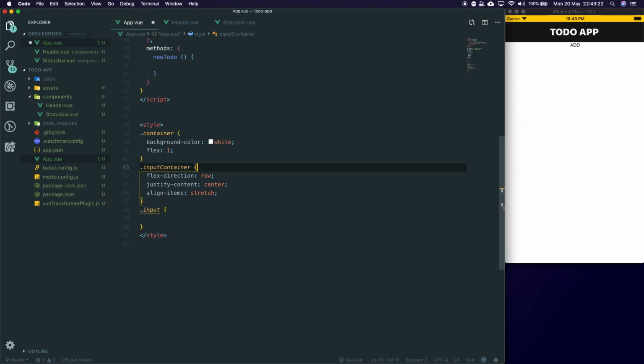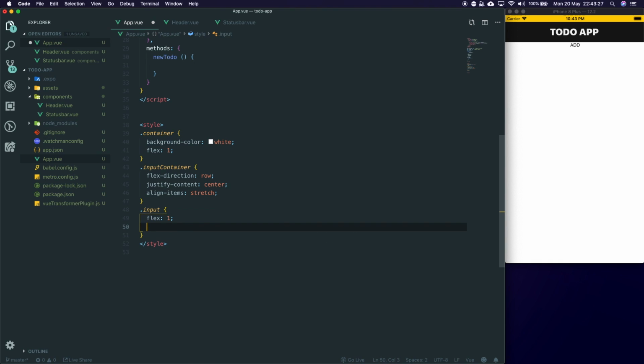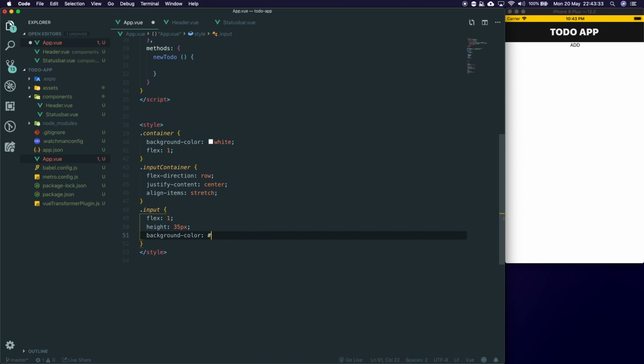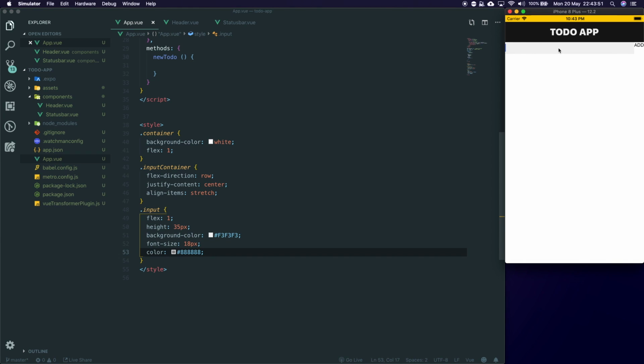We're going to give this a flex of 1, a height of 35 pixels, a background color equal to a very light gray so we can see the difference, and a font size equal to 18 pixels. We're then finally going to give the color of the text a light gray. Actually, we're going to do it slightly darker because we want to be able to read the text. And there you go.